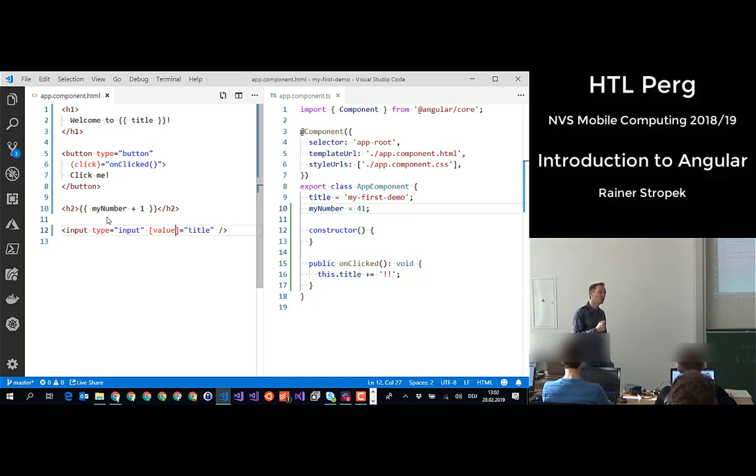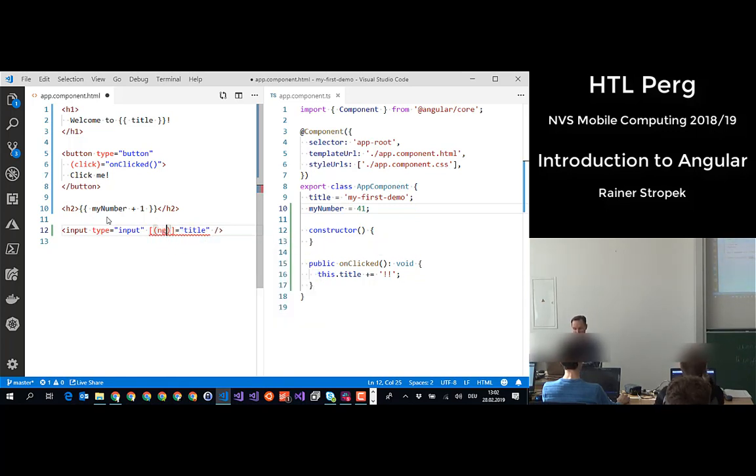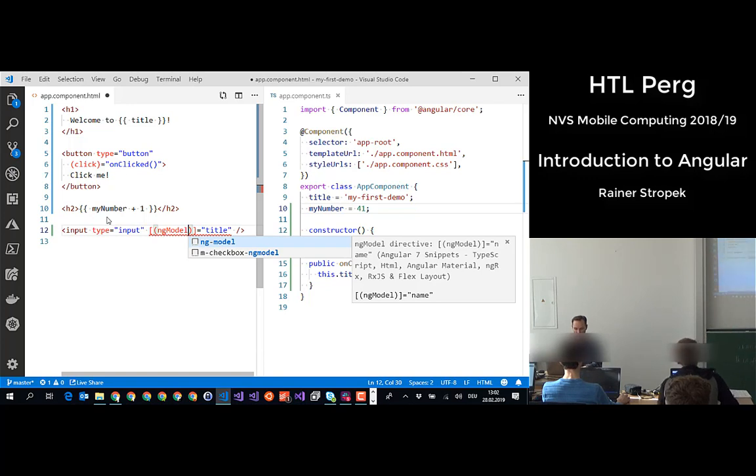For that, we have to combine data binding, the square brackets, with event binding. There is a JavaScript event or a DOM event that is thrown by the input whenever something changes. It doesn't matter, it's a detail, we don't have to cover that now. But the result, because we need two things, data binding and event binding, is that we need to use this syntax. And inside of this, we have to say ngModel.